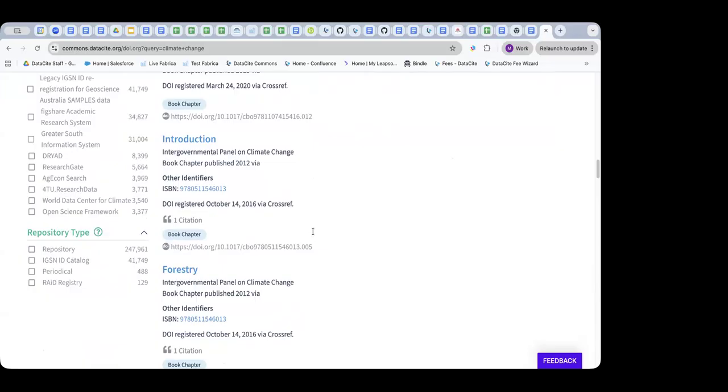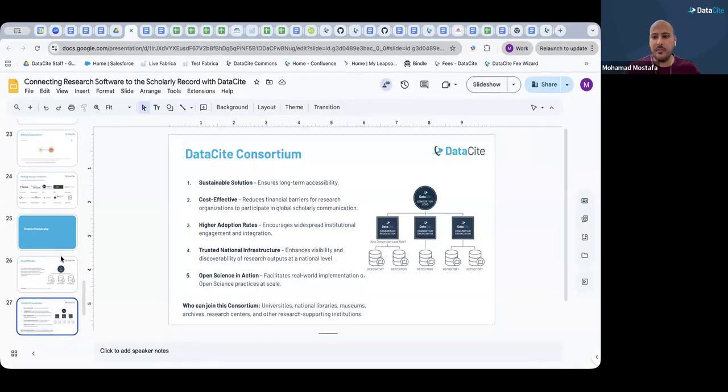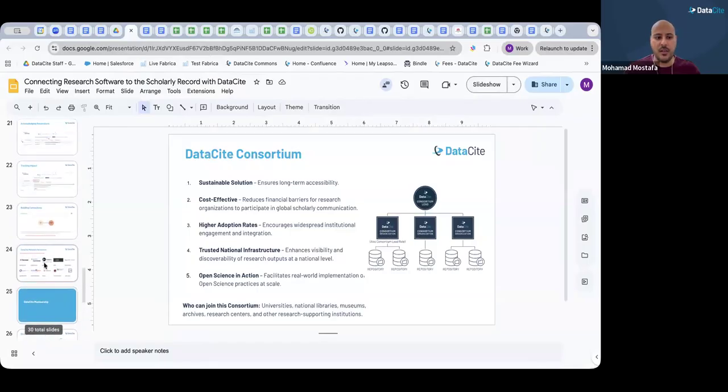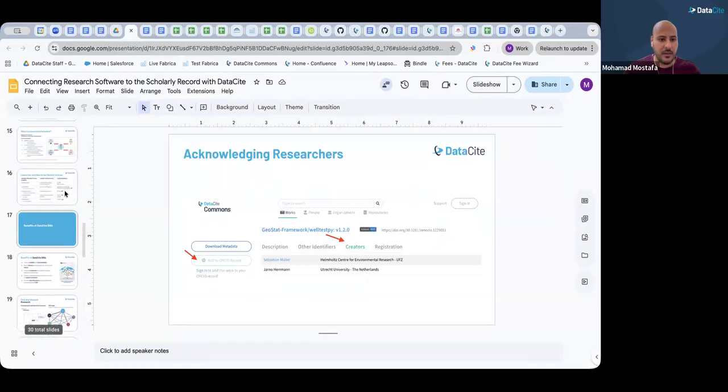There is another related question. This question says, is there a way to link GitHub files or links? Because I believe this is coming more from a software side. So is there a way to link GitHub files in the DataCite infrastructure? Yeah, so if you are a DataCite member and you're registering a DOI, as I highlighted in this part, let me go back to this slide.